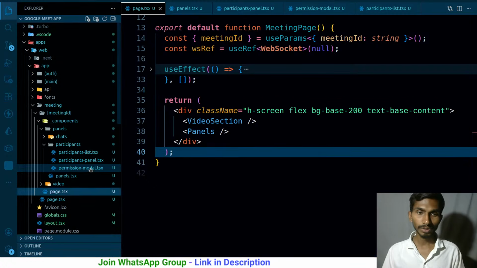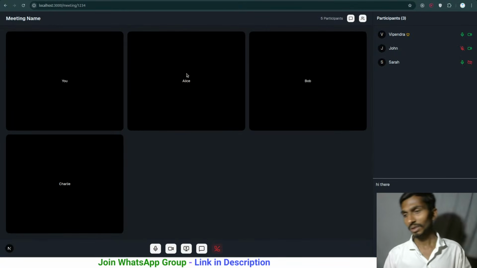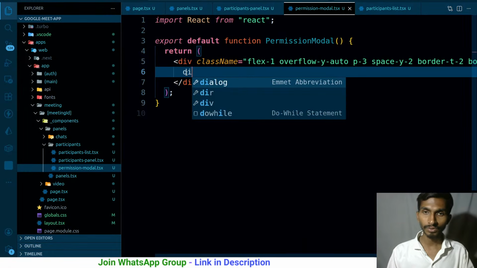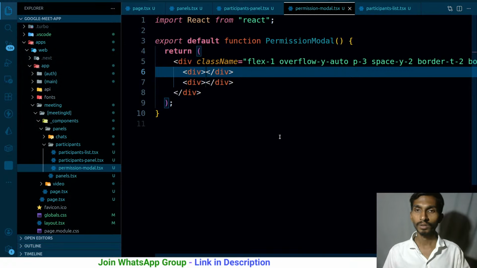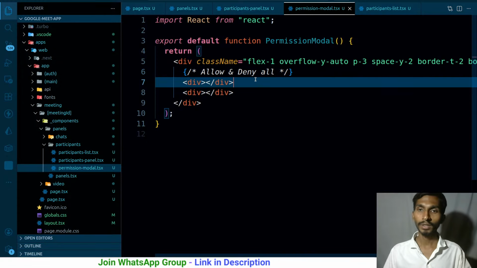So when it comes to this model section, it looks like this. How should it be? First of all, I will have a div that will say allow or deny all, and then I will have the remaining participants. So there are going to be two divs here. Allow and deny all.